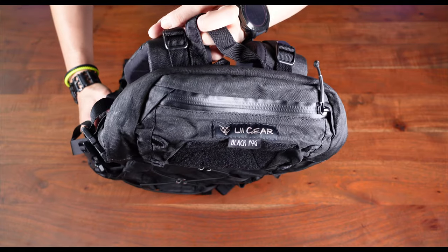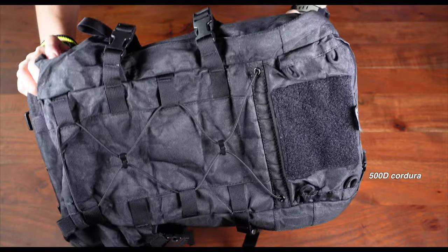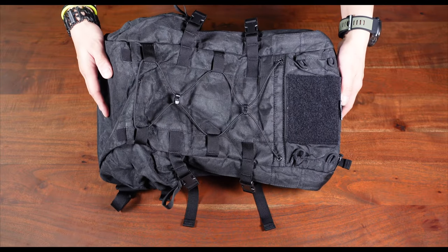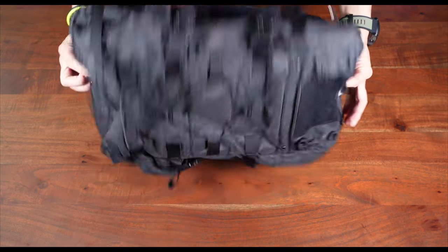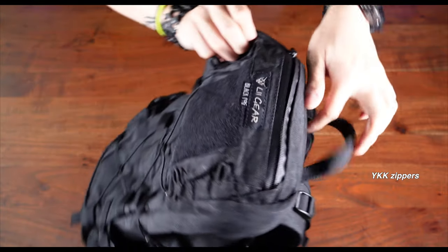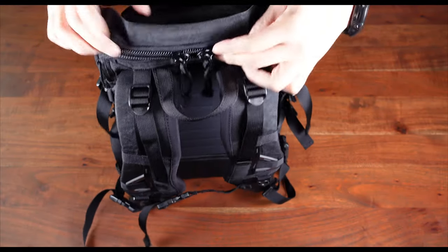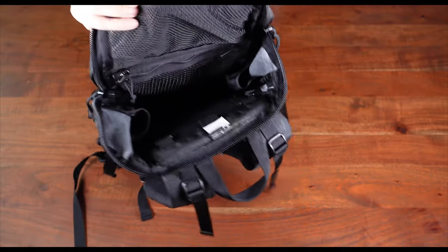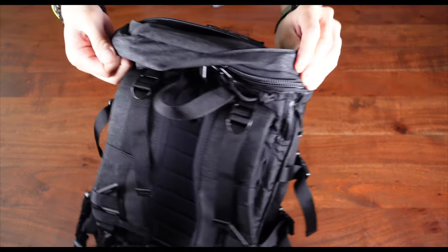This particular version is made from their Black Fox series of materials, which I believe to be predominantly 500D Cordura. While I've yet to really use and abuse this backpack, I'm going to bet that it will be sufficiently durable for all my urban adventures. There are two YKK zippered compartments on this pack. The zipper for the smallest storage compartment up top is taped and sealed for water resistance, while the main zip, which opens up the pack to an inverted U-shape half-clam, isn't taped nor sealed, but is protected with a strip to help reduce water seepage.